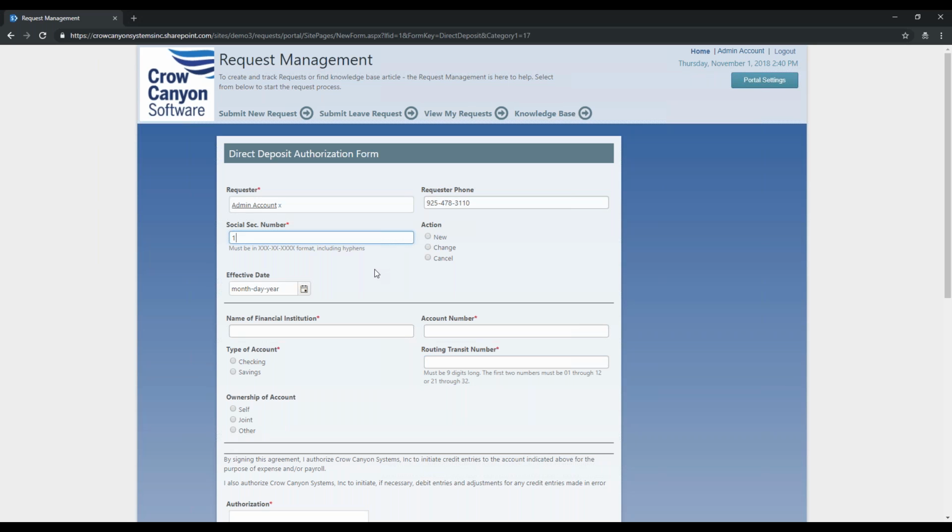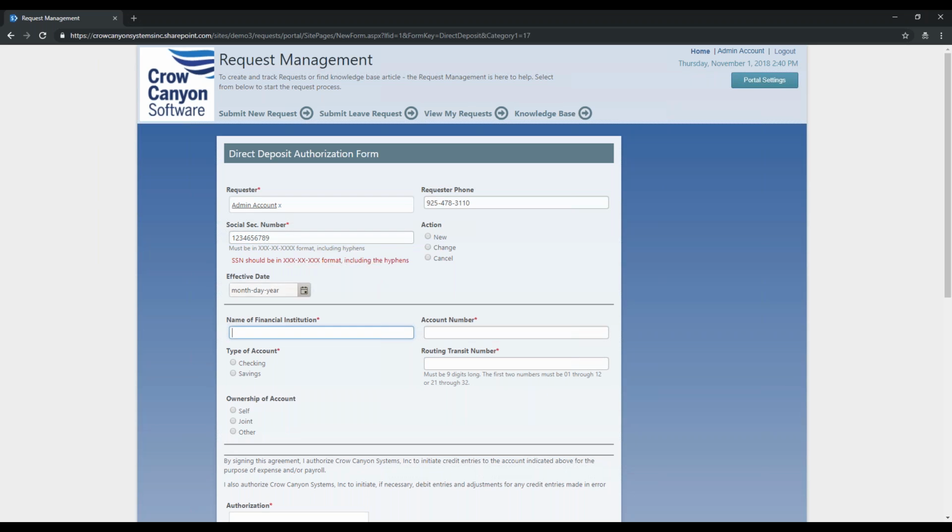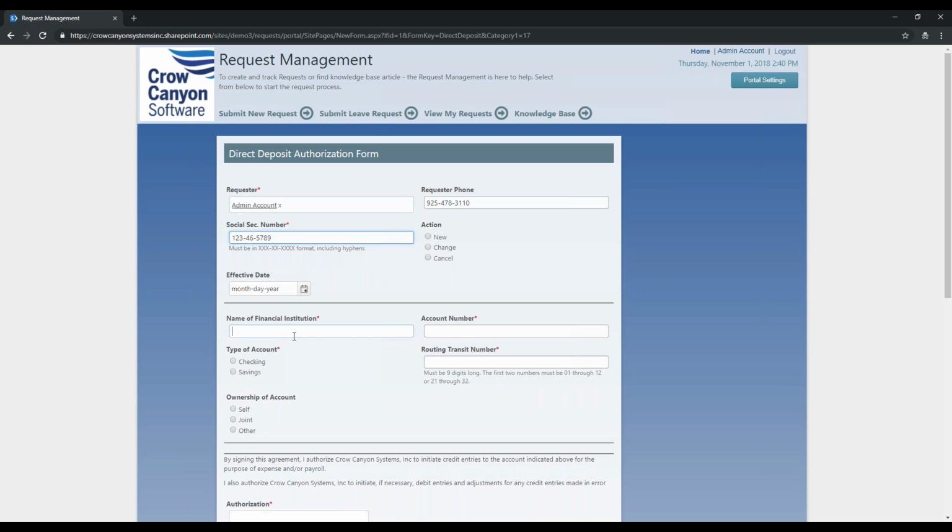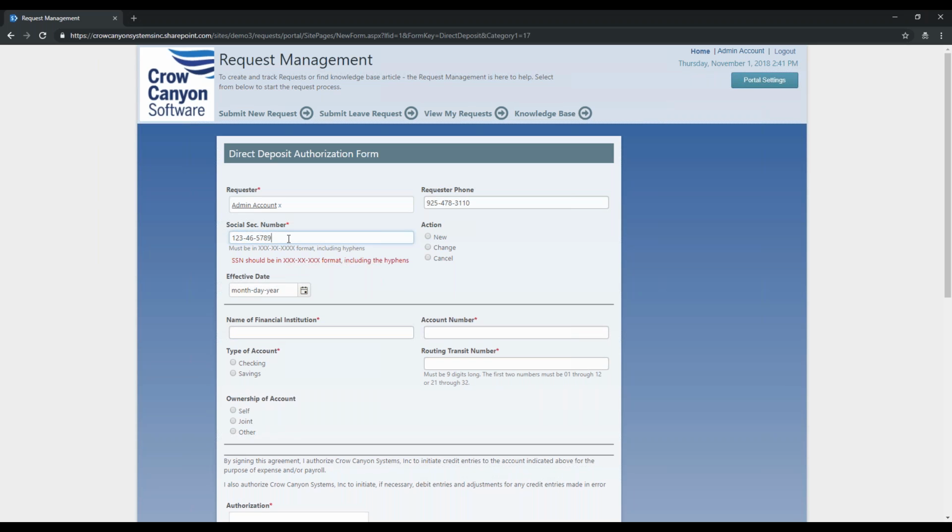Oh yeah, absolutely. So if I enter this in a format that was not what it was looking for, let me just... Yeah, so it already tells me SSN should be in that format, including the hyphens. So I need to go in and include the hyphens and make sure that I have the right number of digits. And now it's going to be okay. But if I put an extra one there, it's going to tell me. That really helps with correcting and not making user mistakes.